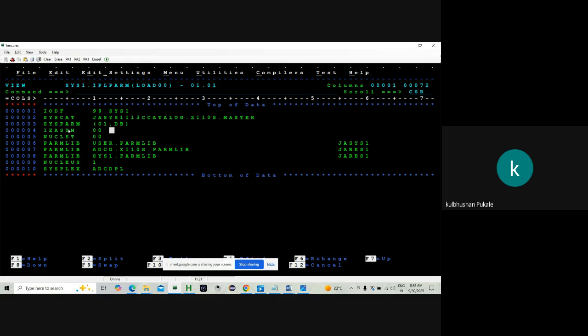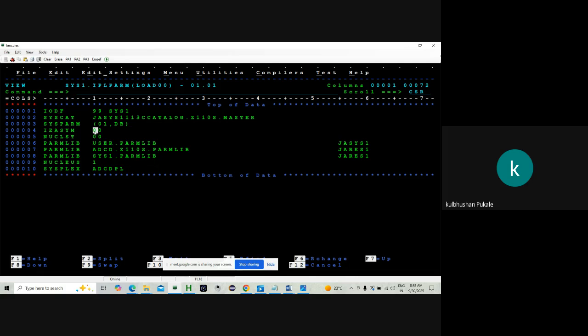We store those parameters in one location, and we keep on using the proxy name or logical name wherever we require. Now when you open your LOADxx member, if you come across IEASYM00, it means that you are using a symbolic parameter.